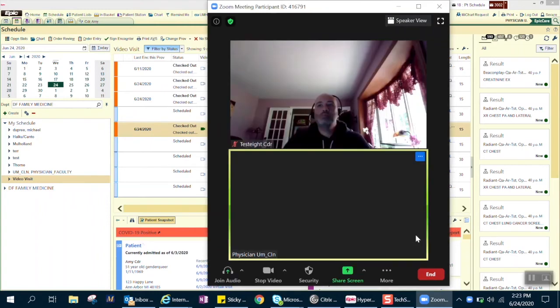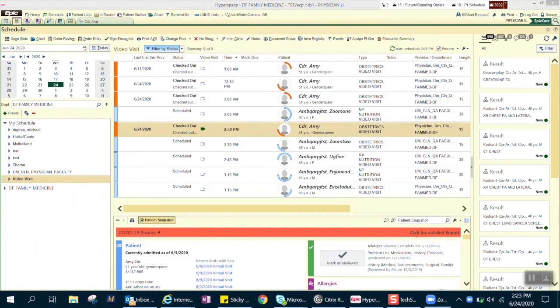When you are ready to end the visit for good, you do hit end meeting for all, and you can go into your next encounter. It will show checked out. I will note that this checked out setting will show even if the patient's still in the room, so just pay attention to the green camera button. If the patient is still waiting in the room for you, you'll be able to tell that the patient is still there if you do leave the meeting and then come back in.